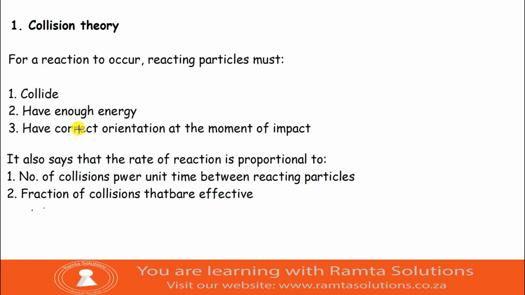Remember, for a reaction to occur, reacting particles must collide. They shouldn't just collide. When they collide, they must collide with enough energy. And yes, they may collide and have enough energy, but they shouldn't just collide and have enough energy. They must have correct orientation at the moment of impact. I think we should make a video specifically explaining collision theory. So these are the conditions that must be met.